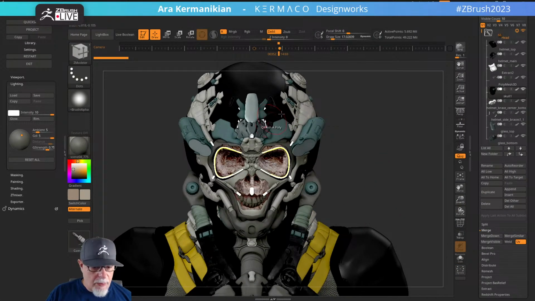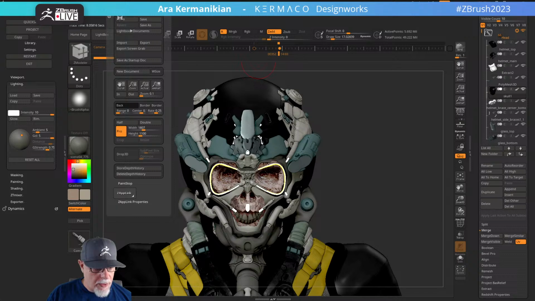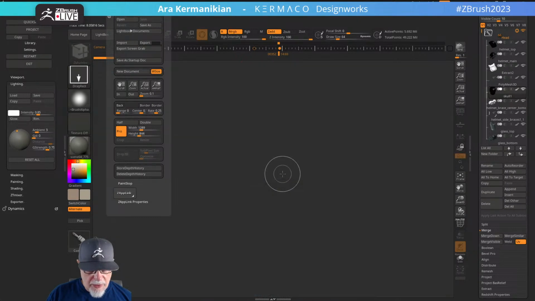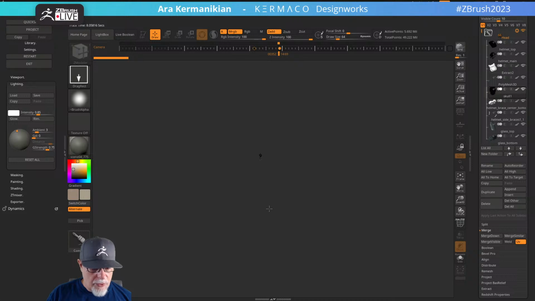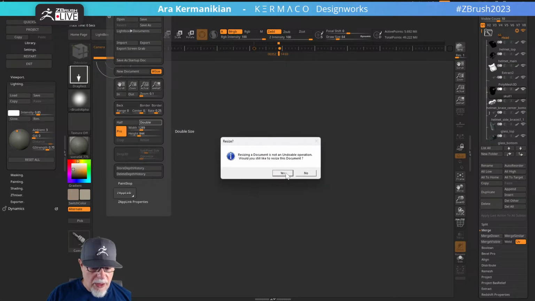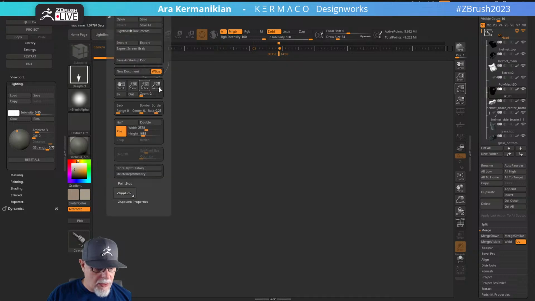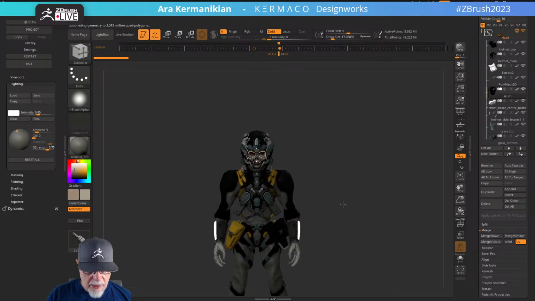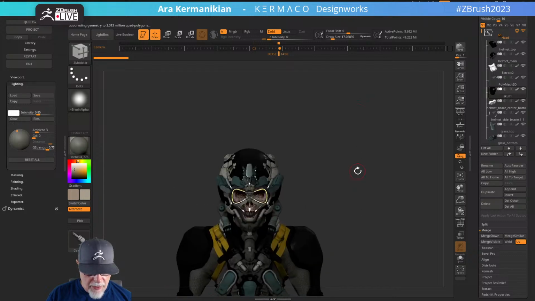All right, I need to do a few things here with the document real quick. Would you like to save changes? No, to the document. There it is. Then I want to do one more thing so that it looks better for you guys. I don't know if this is going to be necessary, but I'll do it anyway. Document and a half, just to get a more anti-aliased version of the guy.